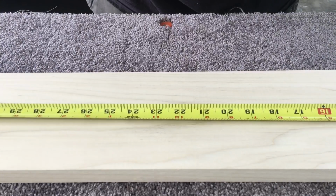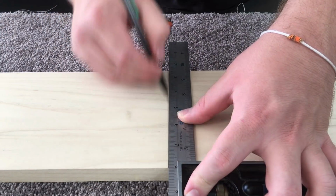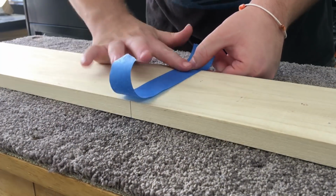I started this project off with a poplar board that measured 5.5 inches wide and 3/4 of an inch thick, and I measured out to 22.5 inches. I applied painter's tape to the bottom side of the board, and this is to help reduce tear out when I cut it to length.